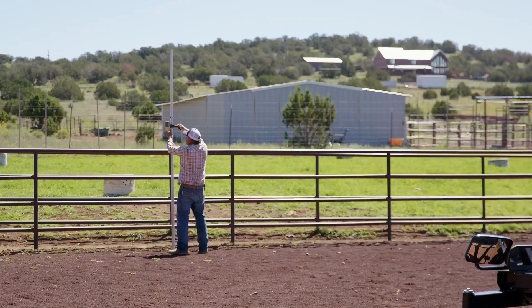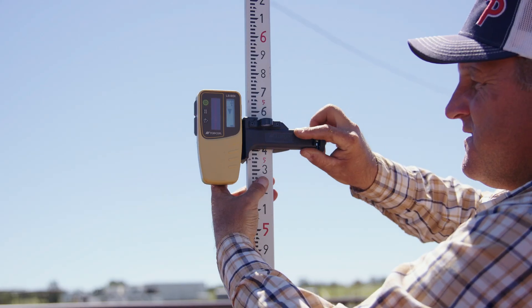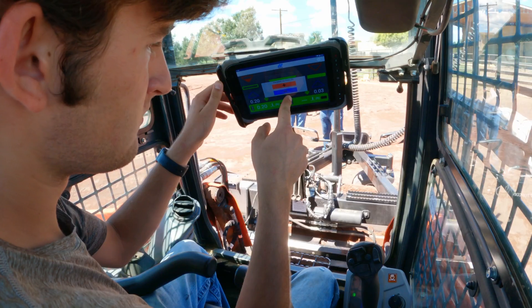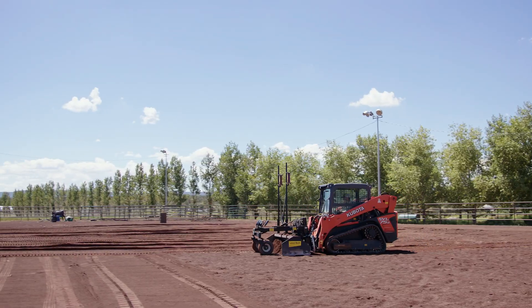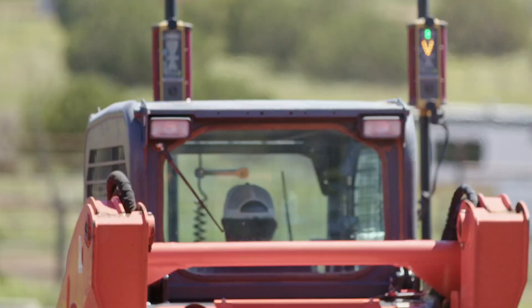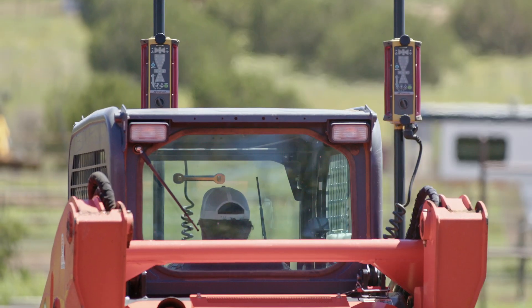We can show up, shoot the corners, figure out where we want it, type in our slopes. That tablet — it's right there, easy to see. You have the model they want: the two percent slope, or a crown road, or a super. You see your increments and decrements right there, where your grade is, if you need to bump it up a little bit. You just get it set up, and you go — you drive it. You sit in the AC, you're done.